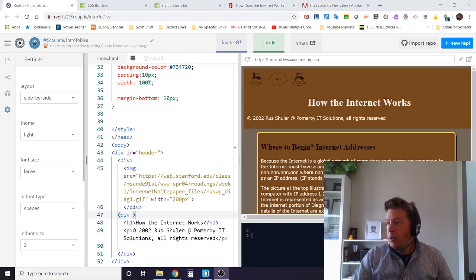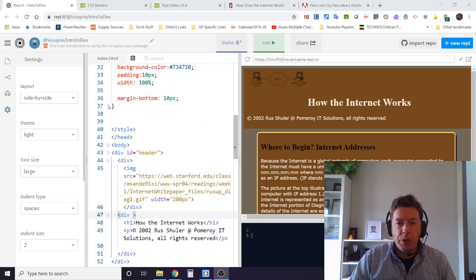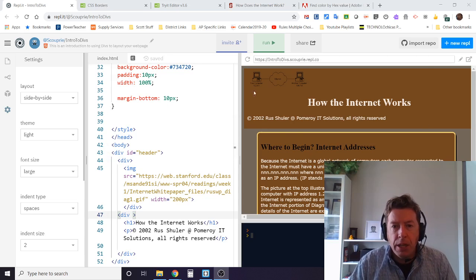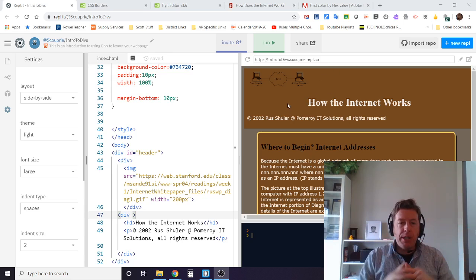All right, the last thing I want to do in this lesson is to show you how to do those things side by side each other. So I took a little pause there to make sure I got this code right, and it's a relatively simple code to use. It's not necessarily easy to understand how it's working. So certainly don't expect to have a full grasp of this together. What I'm going to do is take these two divs that are inside my header div and turn them into a class, and that class I'm going to give the properties that allow them to go beside each other. And what that property is called is display.